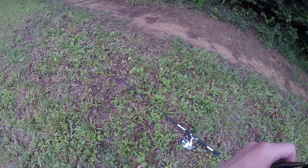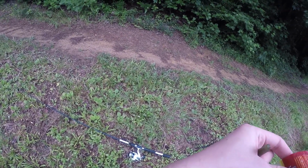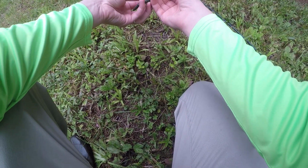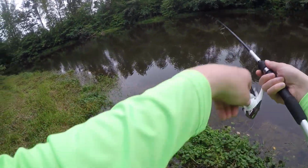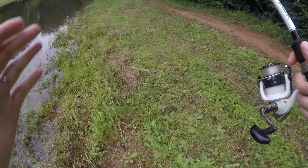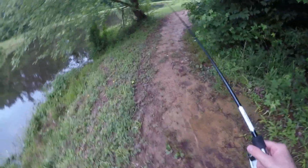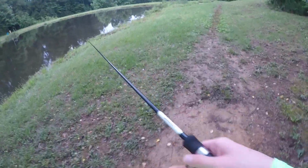And what I'm going to do is rig up with the big bite baits. Let's see if we can catch one real quick. All right, so here, big bite baits, as I was showing you, a little darker, different green. Let's go ahead and rig up with this and see if we can catch one. What I'm doing is going down the banks, working parallel, just casting and giving it little twitches. You can do twitch, pause, let it sink, or one big twitch. Personal preference, whatever you feel comfortable doing.